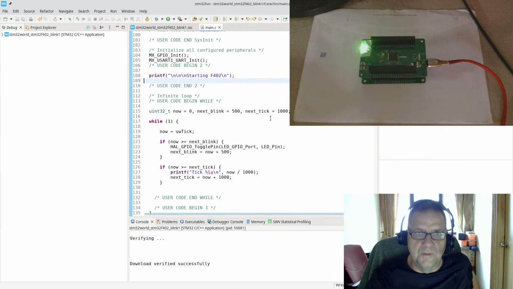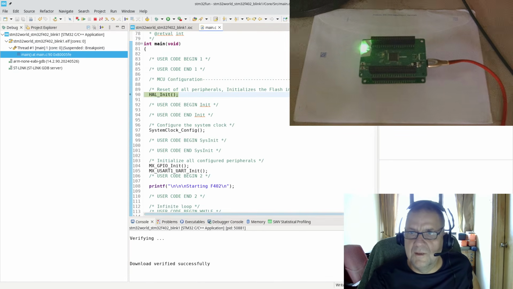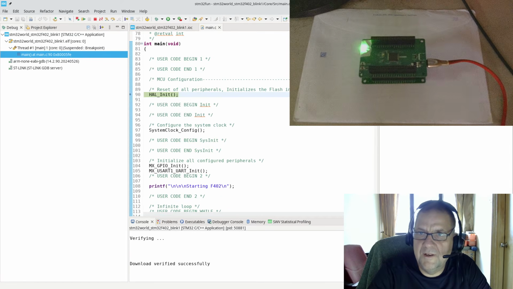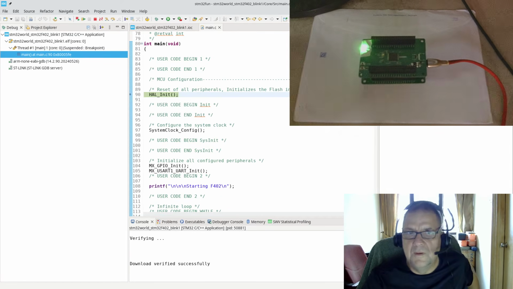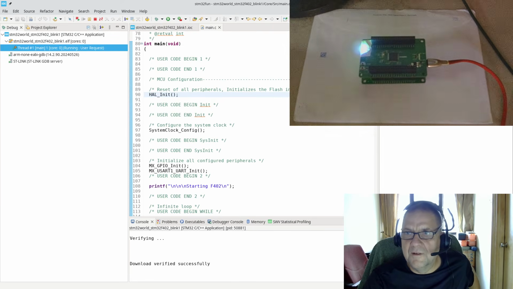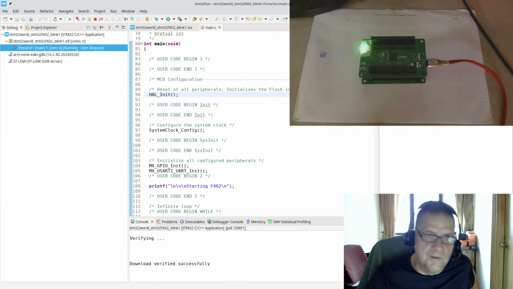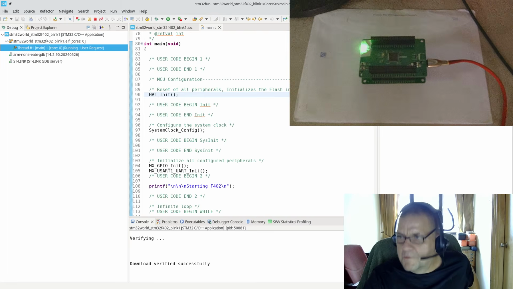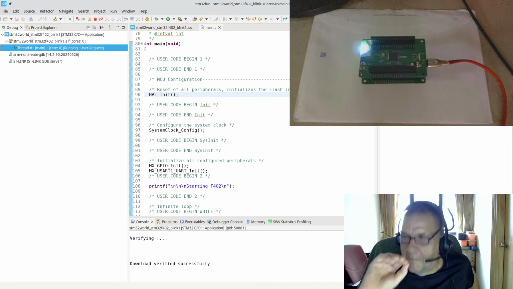So let's fire up the debugger on this board, and here we go. We can go to live expressions. I want to follow the UART tick, and let's just run that and see what we get. And there you go. I can monitor variables, the debug works. I have absolutely no doubt that this is an original ST microcontroller.